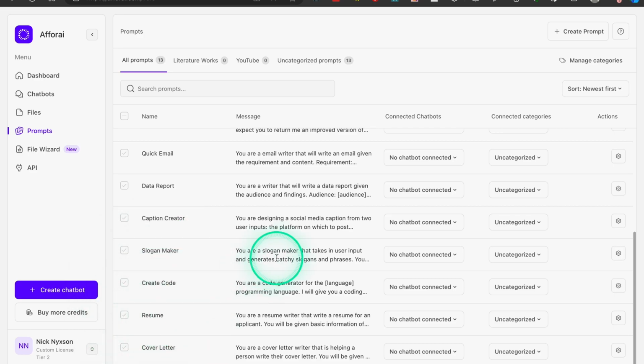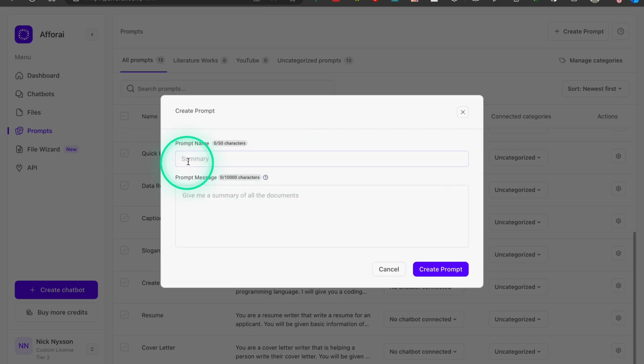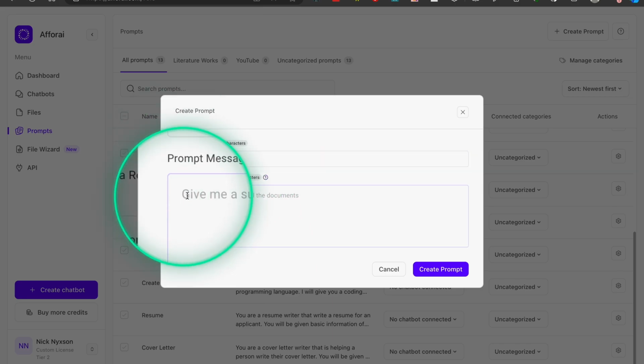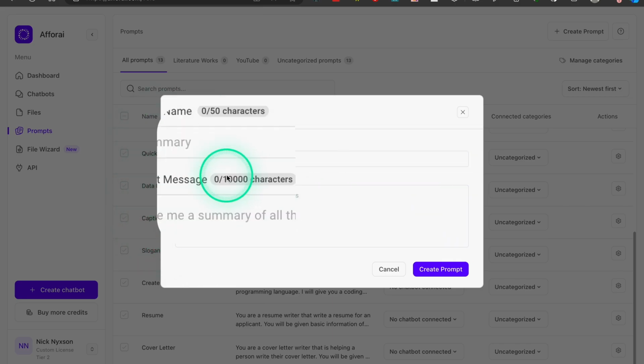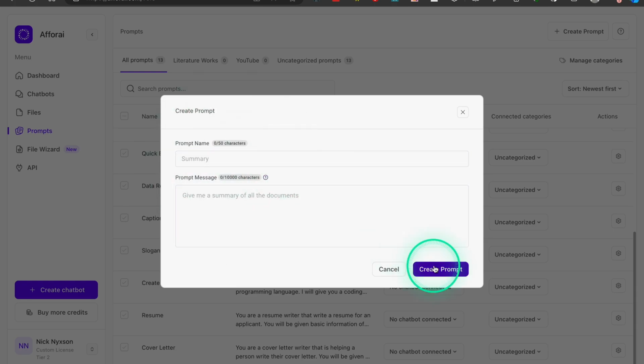And most importantly, you are not confined to those prompts. You can create your own. To do so, just press create prompt and write the name of the prompt, which will be available in the list, and then use the prompts that were giving you the best results. Now, I cannot give you advice on certain specific prompts because it will be different for every single one of you. But if there was some prompt that you used in the past that was very useful and gave you the results that you liked, you can use it here.